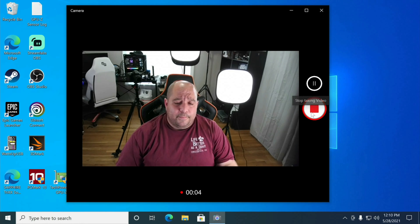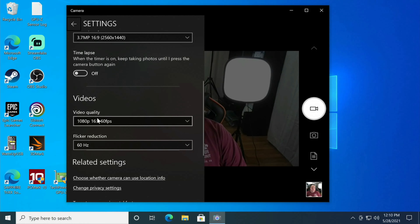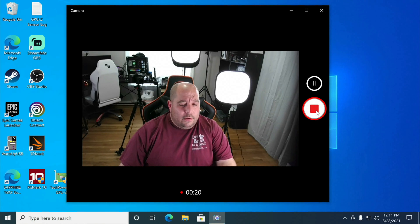With the Nexigo N940P you can record at 1080p at 30 frames per second, or switch to 1080p at 60 frames per second — which is a lot smoother and looks nicer, though some color issues may be due to lighting. You can also step up to 1440p, which brings you back down to 30 frames per second. You won't notice a huge difference at 30 vs. 60 unless you do a direct side-by-side comparison.